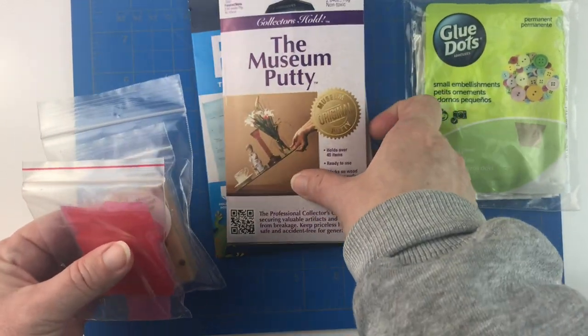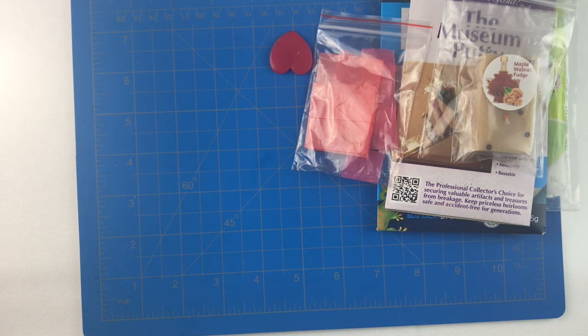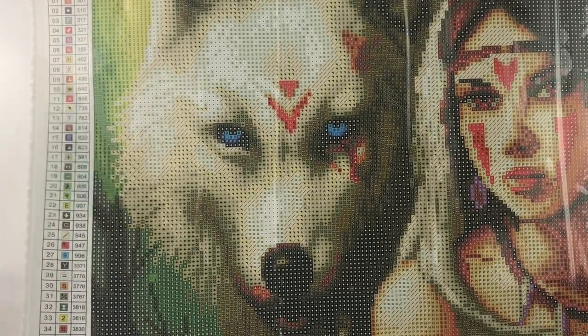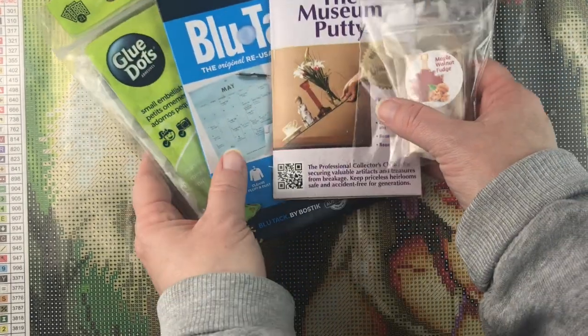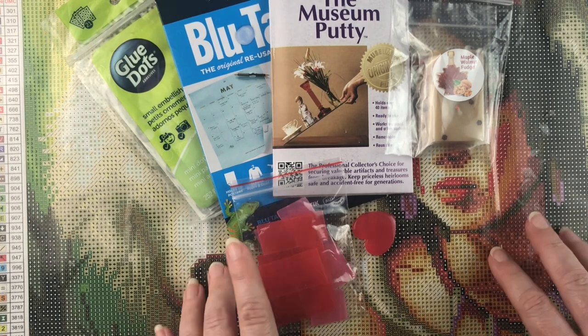I will be including some scenes from the tests in the final video. However, if it truly lasts nine-plus hours for some of these, there's no way I'm going to be able to include the entire thing — no one's going to watch me place diamonds for nine-plus hours. My intention is to take one of my Diamond Art Club canvases that I just recently unboxed — my Princess Mononoke one — and use that for my test. This should take me hopefully enough hours that I will get through all of the things I intend to test before I run out of diamond painting, and if I do, I'll just move on to something else.